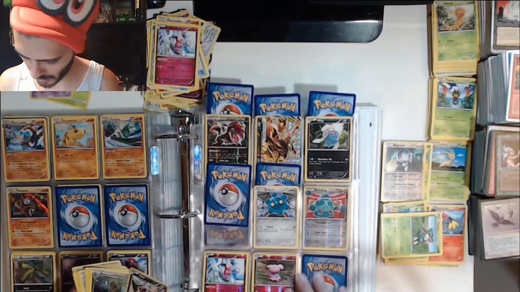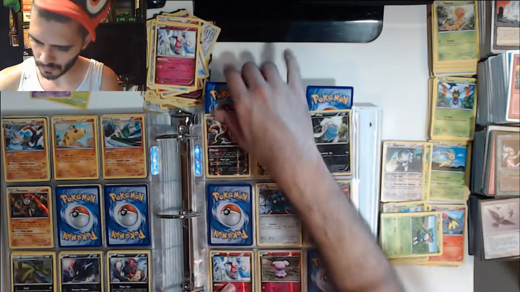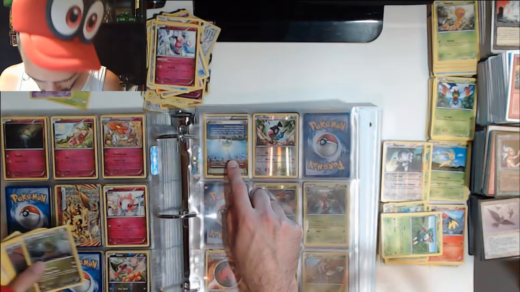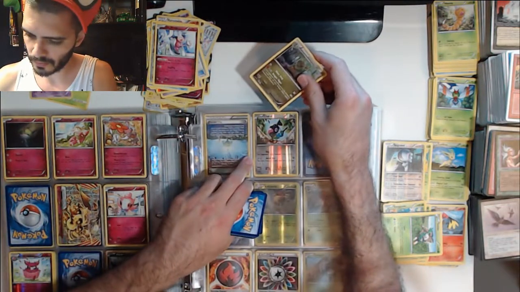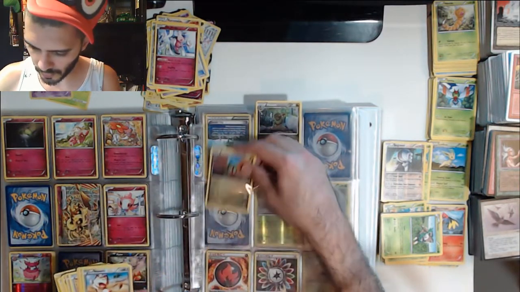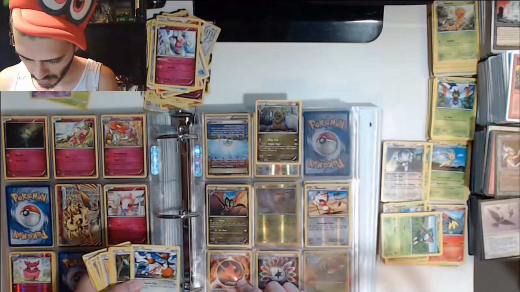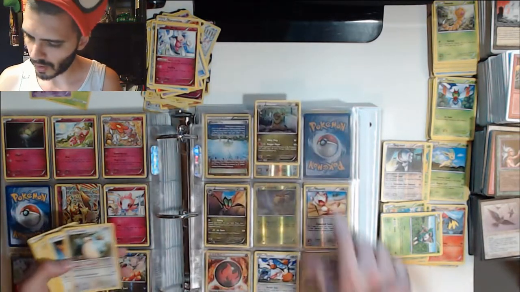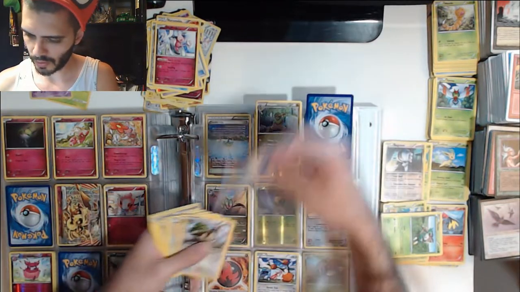106, 7, 8 Axew. Okay. 109, 110, oh, what? 108, 9, 10, Fracture. 111, 112, Noivern. 13, 14, Meowth. 15, 16, Doduo. 17, 18, Snorlax. 19, Hoothoot.